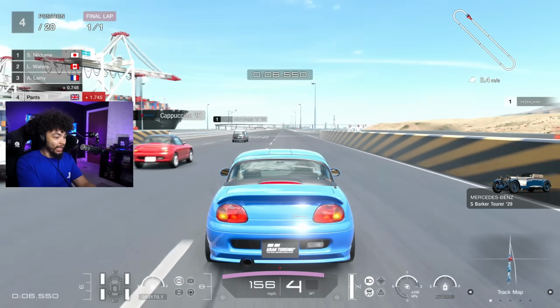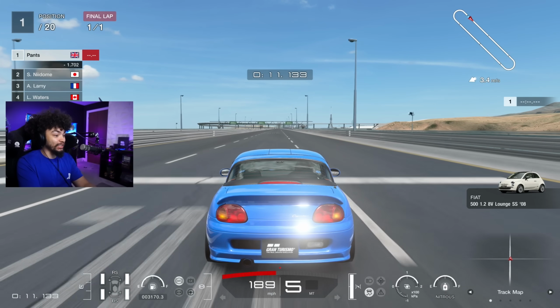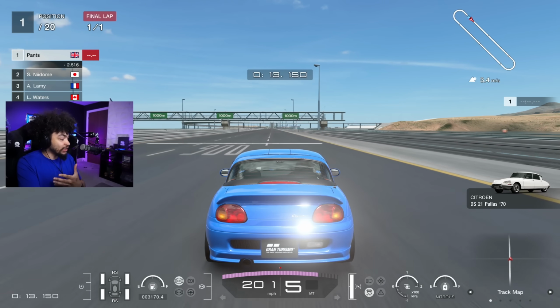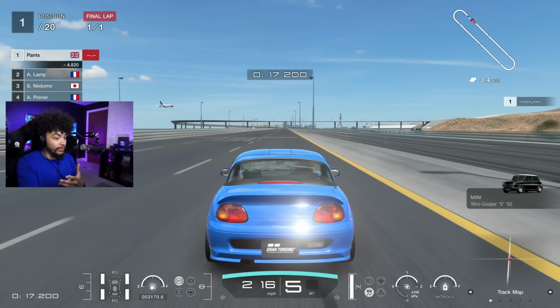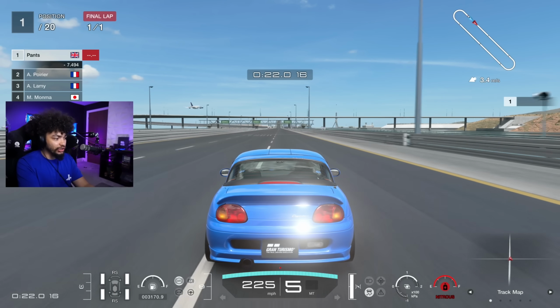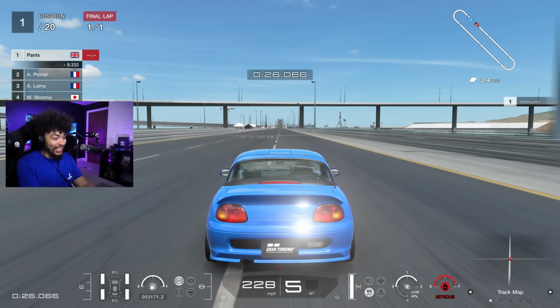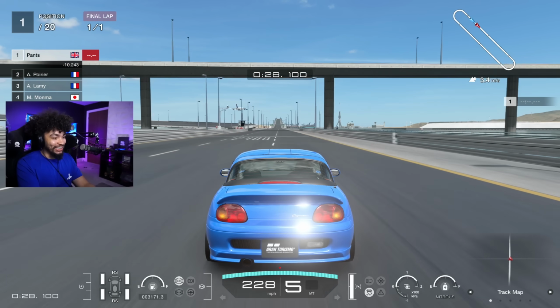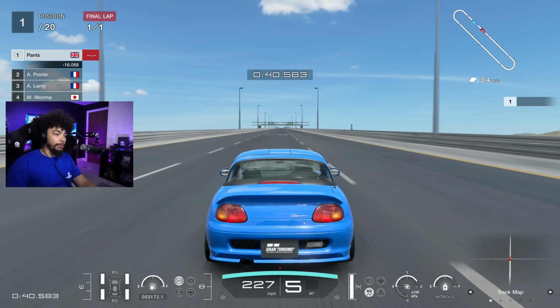Whoa. I just put my gearbox to a straight random number. They said that it went 200 miles an hour. I don't even think there's a doubt in my damn mind that this thing's gonna... Yep. I've got no gears left. Damn. This thing could pull more for sure. And NOS. 230 miles an hour. Come on, I know you can do it. Maybe not. Maybe I should have made the gears longer. Or we can use physics, because I'm about to go down a hill.